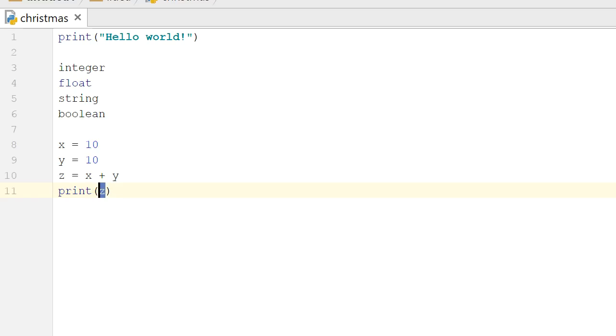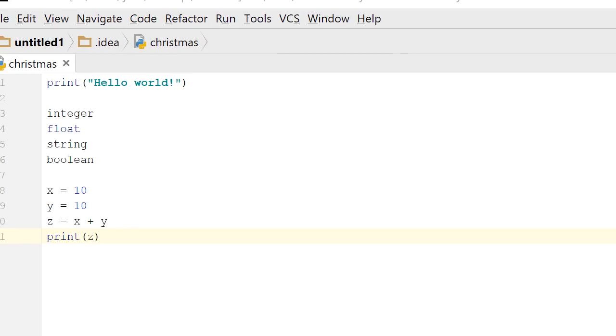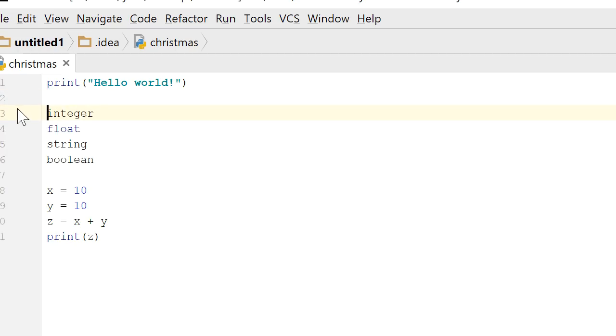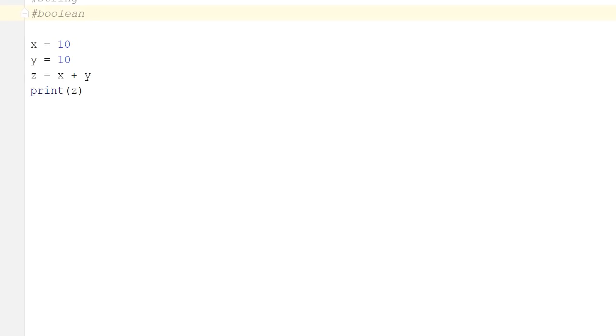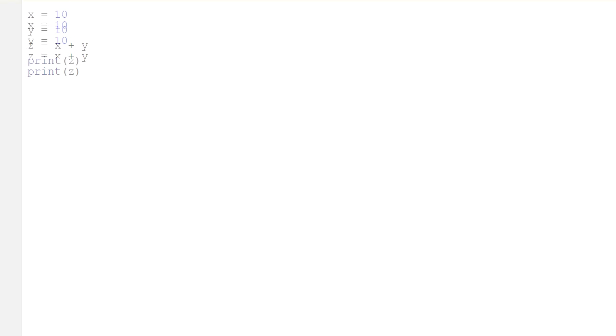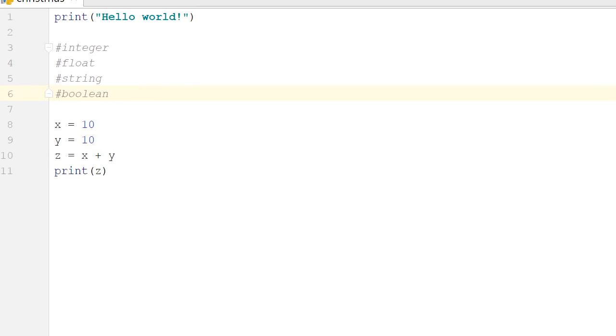And if we just print z, we can use our print thing with our variable z in here. If we run this code, you're going to see they're yelling at me for these being here. So here's another important thing you can do. You can comment out stuff in Python. If you use a little pound sign, those are just going to be comments now. And these are useful for keeping track of what's going on in your code, but now it's not going to try and run these. So we run this now, we come down here, and z is indeed 20. So we have done everything exactly how we would have wanted that to occur right there.